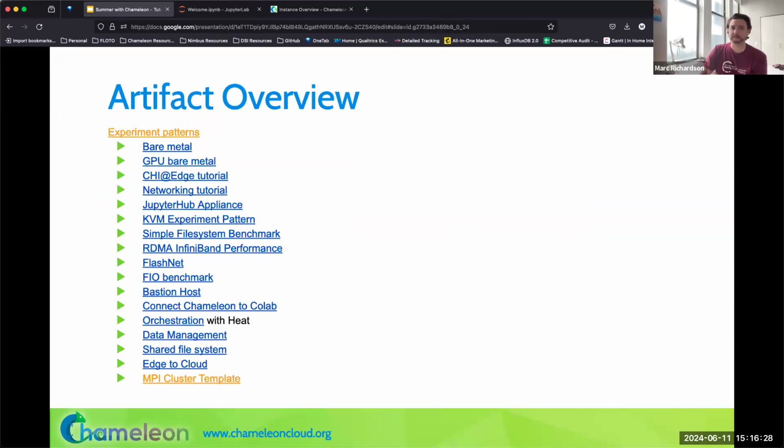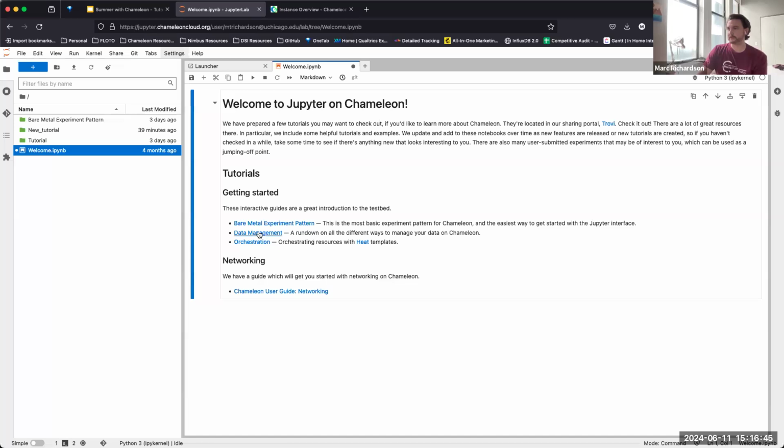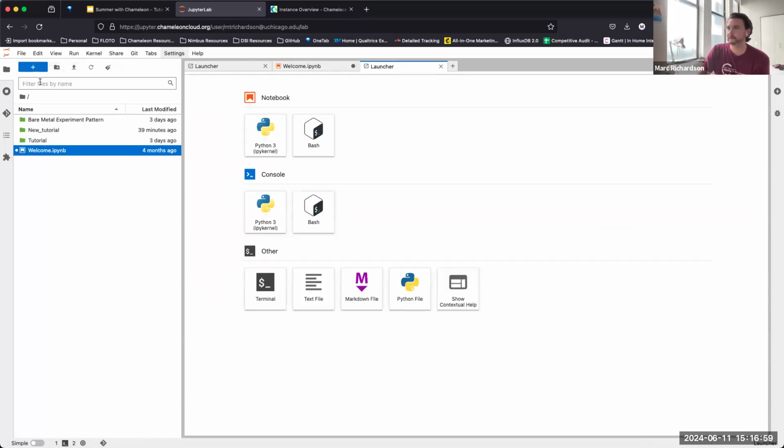We'll talk about Trovy a little bit later, but all these tutorials, all these artifacts are available as well on the testbed, and you can find a lot of these on our Trovy repository. But again, these are really useful for getting started, and sometimes you can even take them and just repurpose them for your own research. So we'll go over how to do that a little bit as well. But to get started, let's just create a new folder here. So I'm going to make a new folder and just call it my Python Chi tutorial.